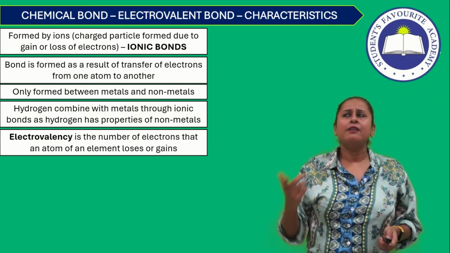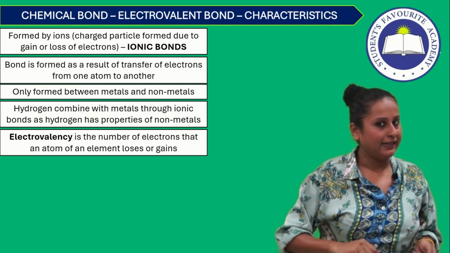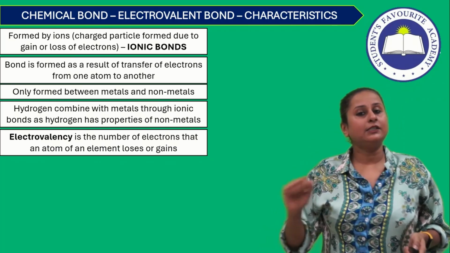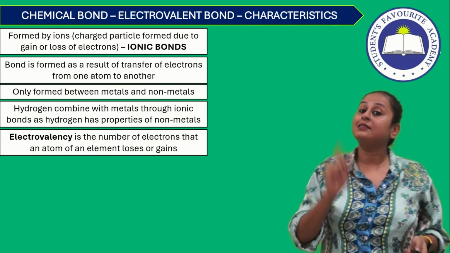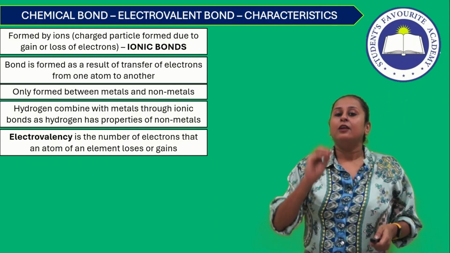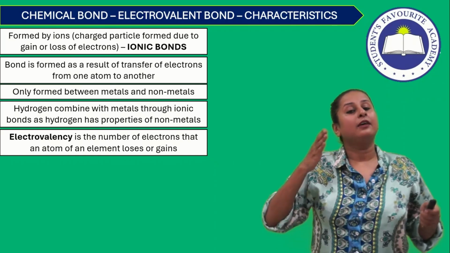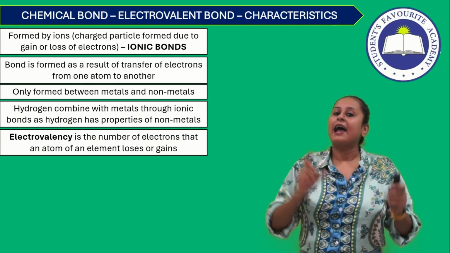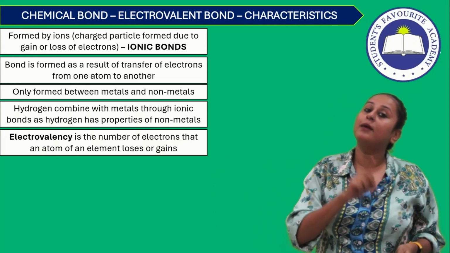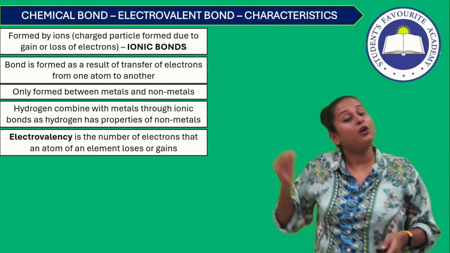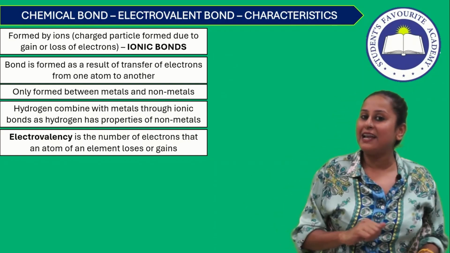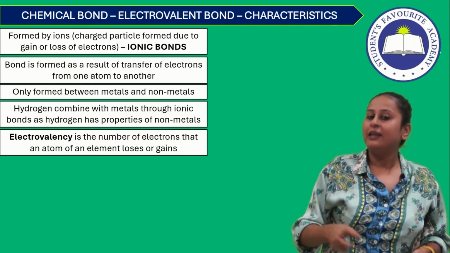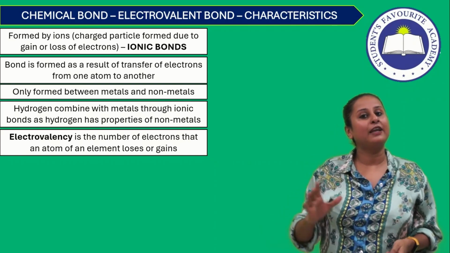It's 1. When we talk about calcium oxide, calcium has atomic electronic configuration of 2,8,8,2. Oxygen has electronic configuration of 2,6. So calcium loses 2 electrons, it gets an electronic configuration of 2,8,8, and oxygen, whose configuration is 2,6, gains 2 electrons and becomes 2,8. So how many electrons are being exchanged here? 2. So what is the electrovalency of calcium oxide? It's 2. Remember, electrovalency is the number of electrons which are exchanged.